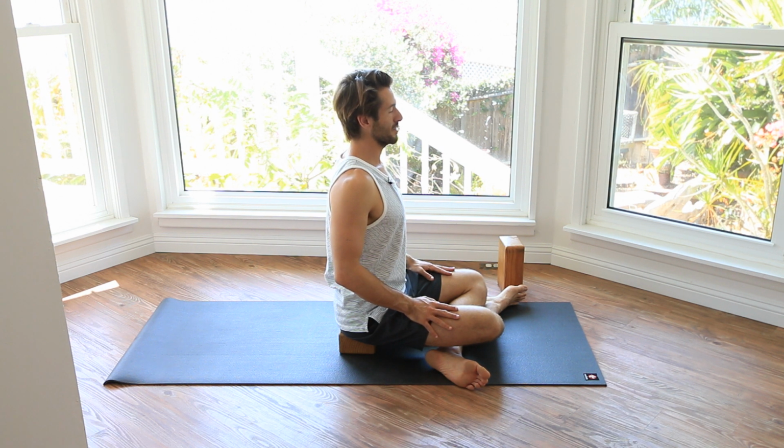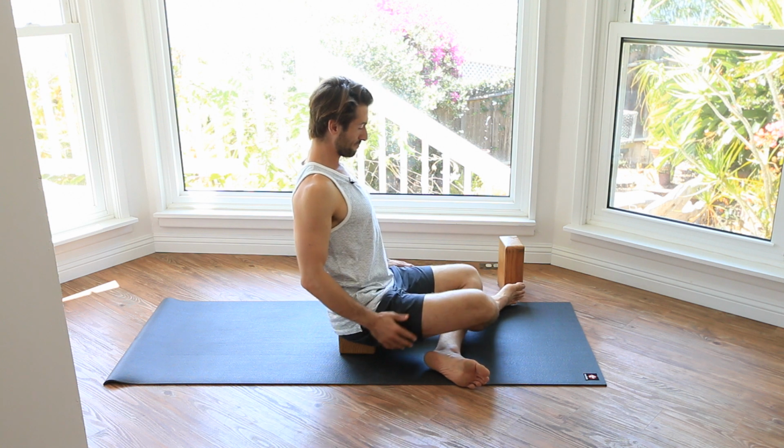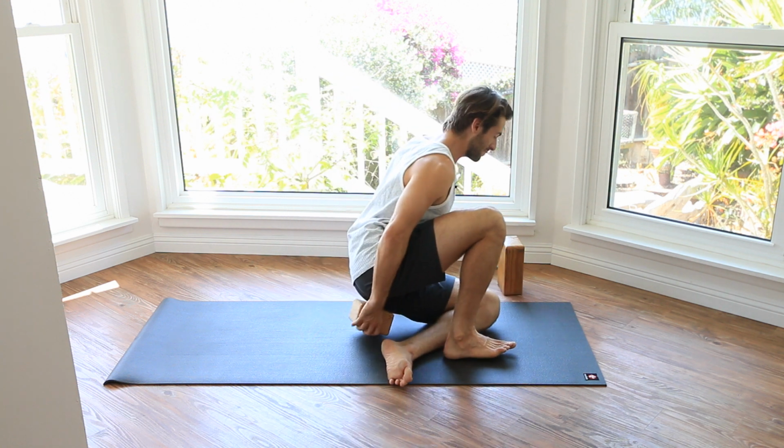With your eyes closed, start to connect to your breath. Then open your eyes. Let's transition onto hands and knees now.